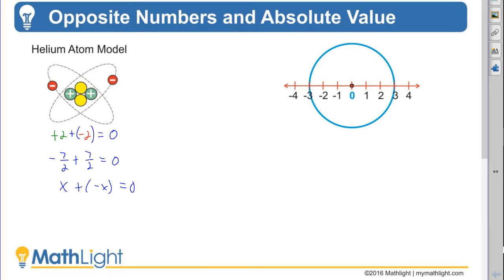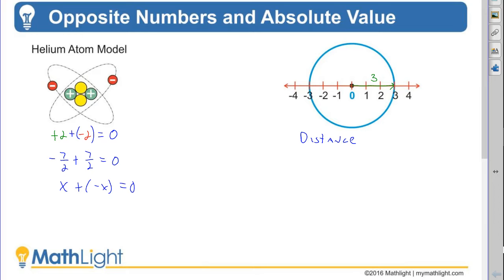Now, when we talk about absolute value, we want to talk about something else. We want to key in on the word distance. Distance. When you think about absolute value, you have to think about the distance away from 0. And I've got my model here of a circle on a number line with the center of the circle at the origin, at the 0 on the number line. And if I want to figure out the radius of the circle, I'm just going to go from 0 out to where it meets the circle, and guess what? I just went 3. So what's our radius?